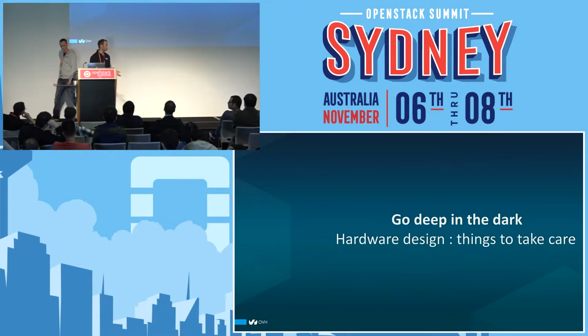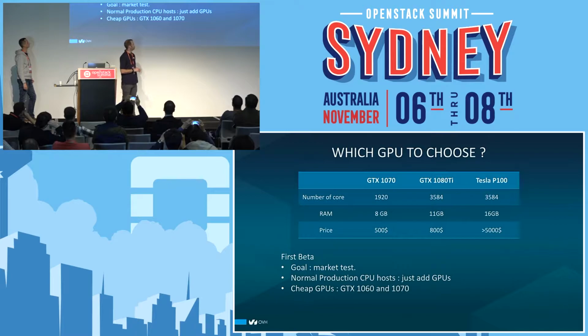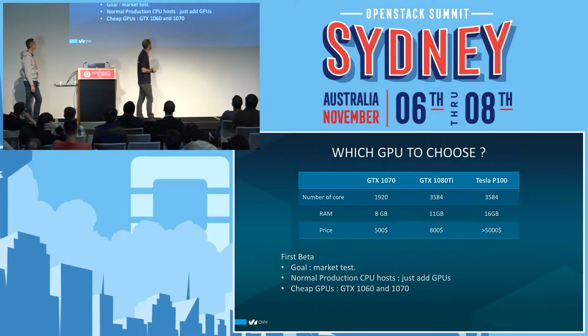But now it was time to go to production and give it to the customer, so ask them to pay. And of course, they told us that it's a very old generation, so it would not be possible to use it. So we compared the GPUs that you can find. We were more focused on the Nvidia range, and there are two big parts of the range: the consumer line, GTX, which is pretty interesting because of the price, and the data center, the grid line, which is the Tesla model of Nvidia. We tried three GTX cards, the 1060, the 1070, and the 1080 Ti, and I just added the Tesla P100 to compare.